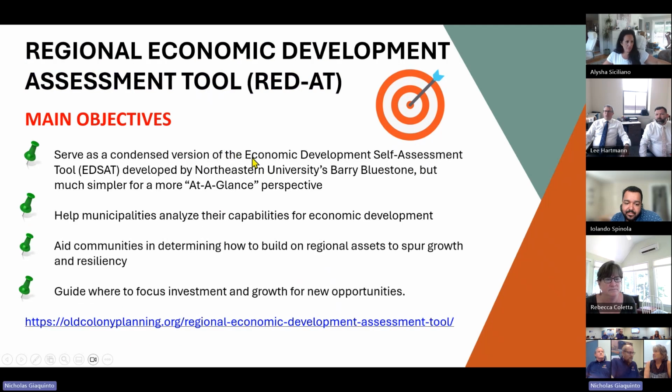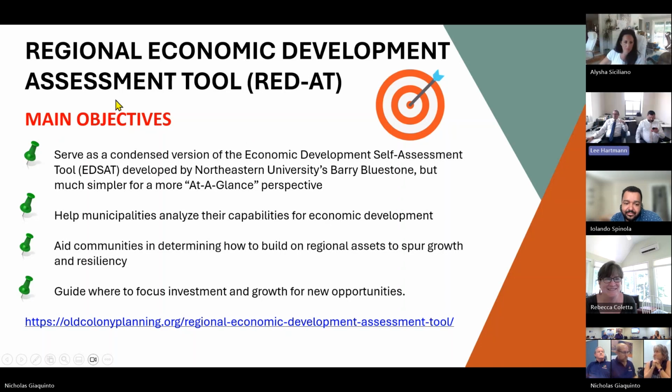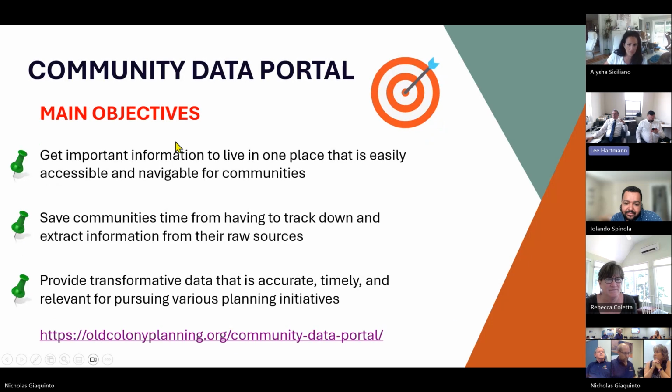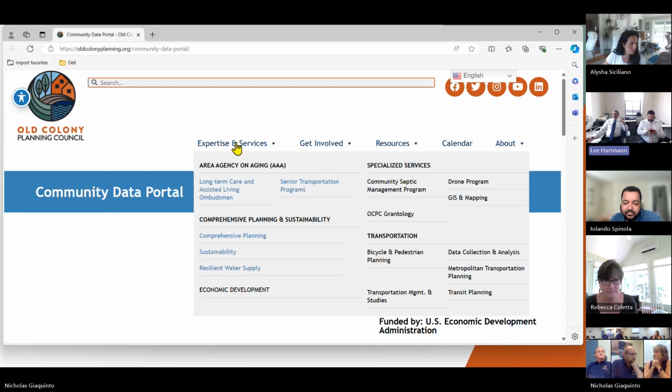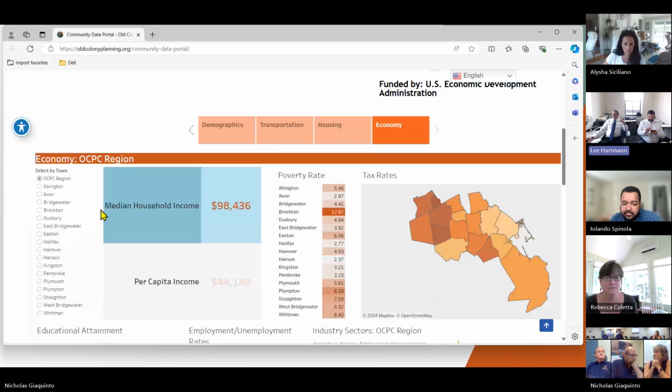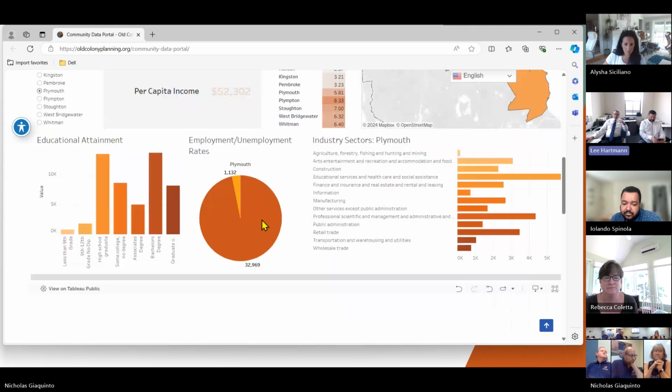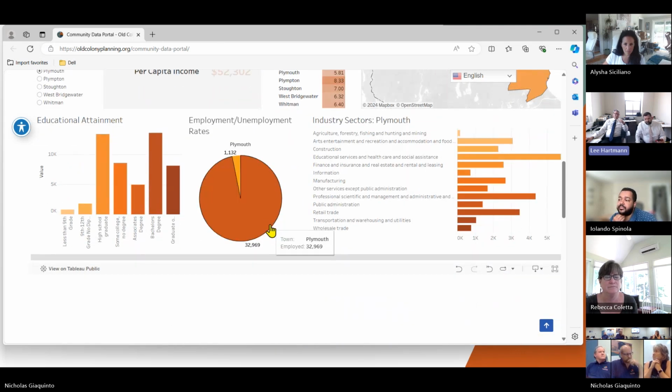Sorry, it just took me a while to get unmuted. On the pie charts that you have, how hard would it be to throw the percentages in there? For example, looking at the economy and the unemployment rate in Plymouth, it just gives you the raw numbers. On that one, there's no percentage. You can figure it out fairly easily, but I don't know if the percentages could be added. That might be a nice piece to have.